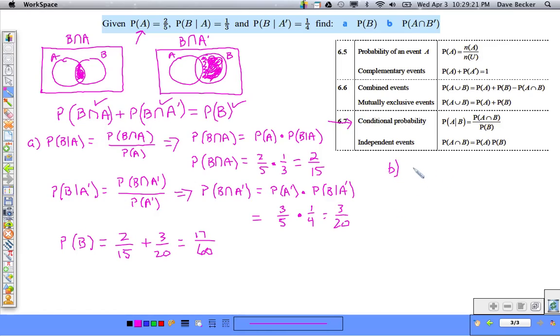Okay, we have to get probability of A intersect B prime. Well, what is that exactly? If you're ever unsure, and in this case it's going to be gold, draw a Venn diagram to see what it looks like, and that might help you solve it. So this is A, this is B. So let's think about it. So the probability of A is everything in this circle, intersect B prime. In other words, the intersection of A and everything in A that's not in B. So that's this area in here. Okay? But we know most of this already.